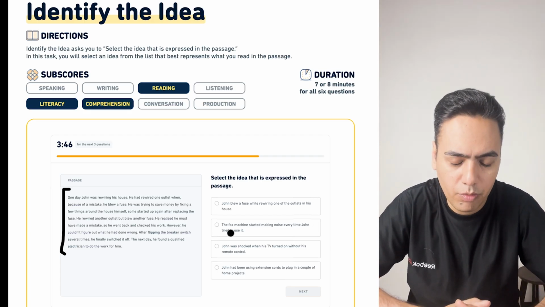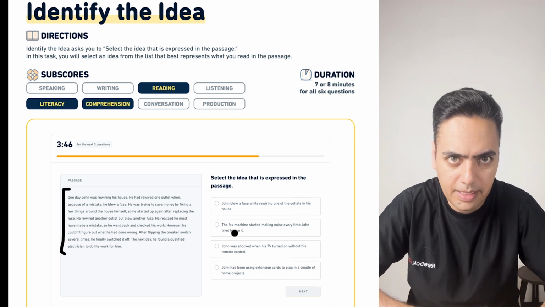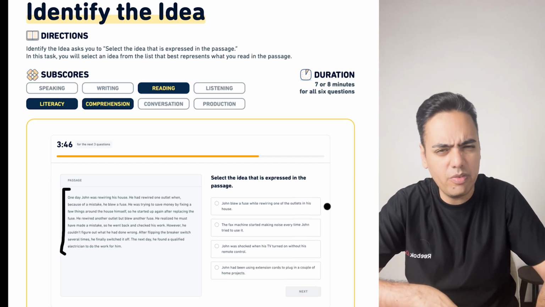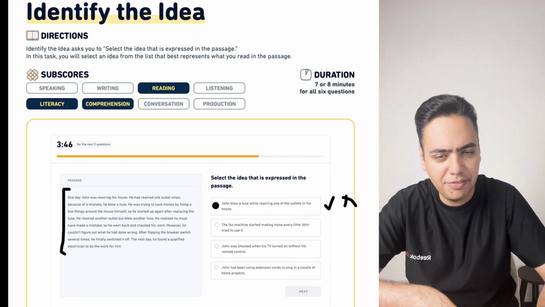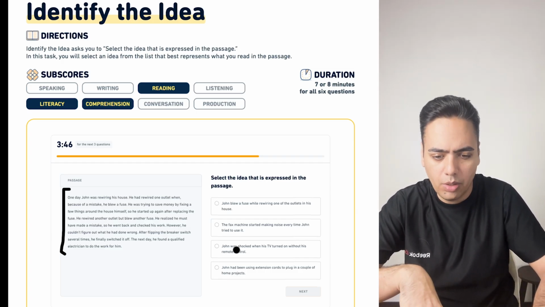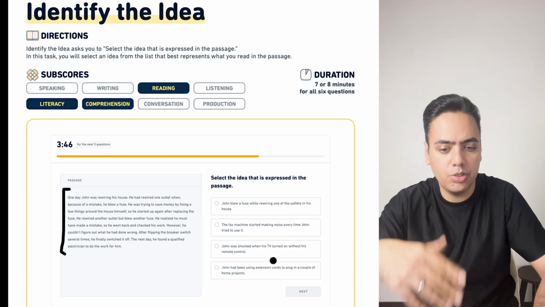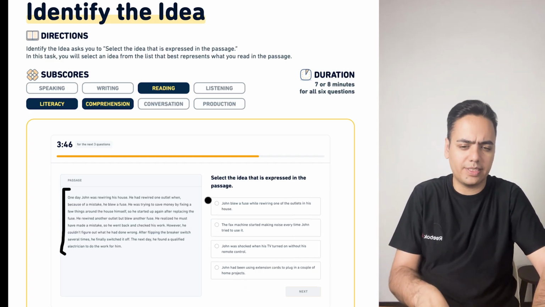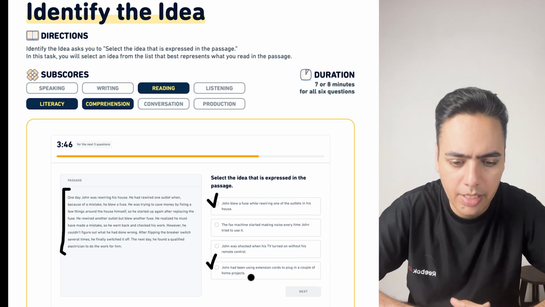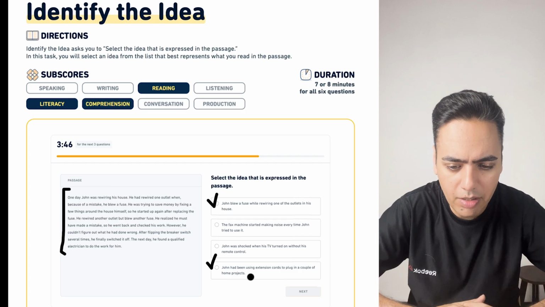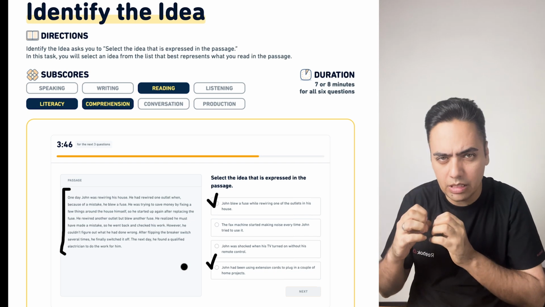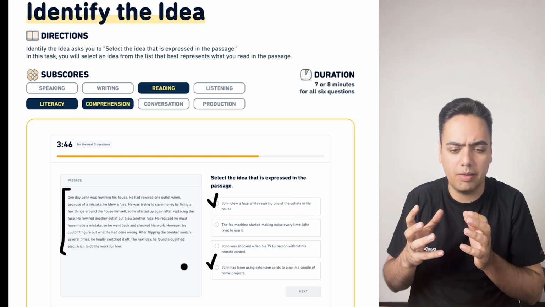Go read the options one by one and see which one fits best. Do not read them all together, it will confuse you. What do you need to do? Read the first one. Do you think it's an answer, yes or no? If it's a yes for you, just keep it as a best option. If it's a maybe, now you come back and check those options that you're thinking can be the answer. You read them one more time and you see, do they talk about the entire passage, or are they simply too general or too little? This way you can make the best choice.